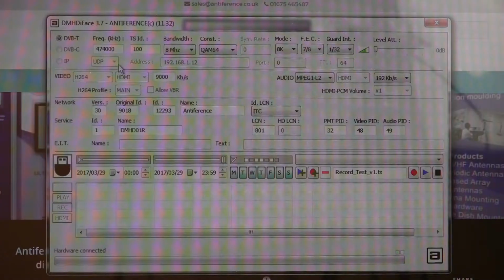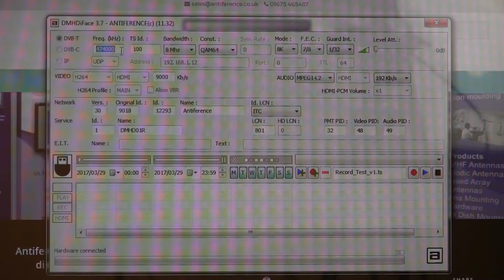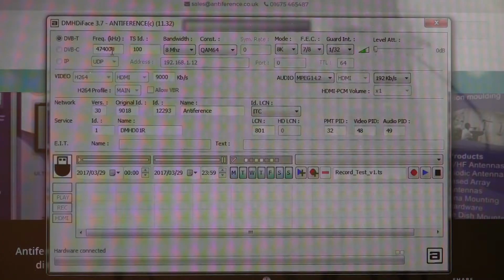There are a number of elements that we need to consider when we're doing basic programming. The first one is the output channel number or the output frequency. The default is 474000. This is measured in kilohertz, and that is channel 21. There is a channel to frequency conversion chart on our website, which you can download in the same location as the software, on the product page. That will help you to work out which frequency you'll need to use for each channel. So channel output frequency is important, so we need to consider that.